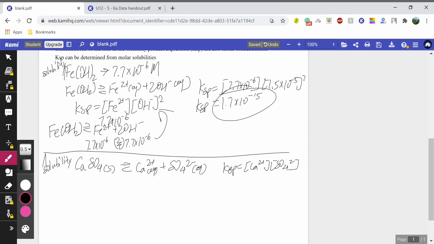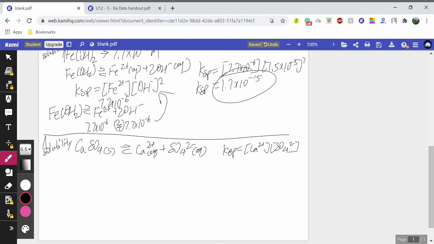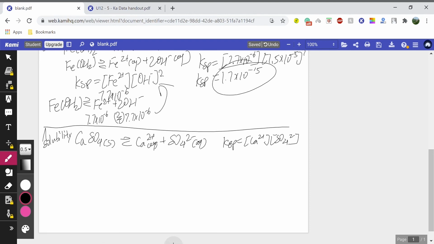And then step 2, after we got the equation, we need to use the solubility and calculate the molar concentration for each ion. So let's see, it told us that it's 0.67 grams per liter. And with this information, we're supposed to calculate the Ksp. And what we need to do is first convert this into moles. Grams per 1 liter, we need to convert it to moles per liter. All right. So 1 mole has how much?